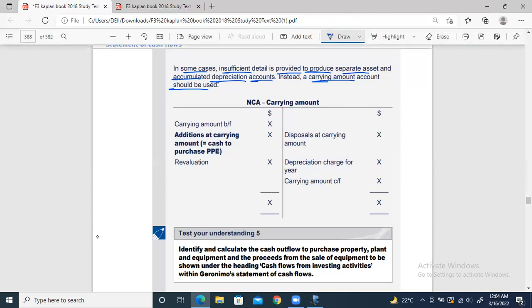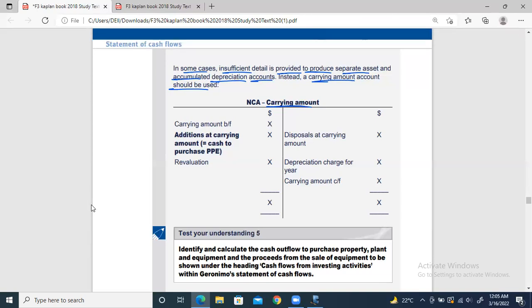Okay, that's great. So let me explain what it means. Over here, again, it's a carrying amount account, so we just have to include the carrying amounts, not the cost. Cost, carrying amount, and accumulated depreciation are three separate things. The opening balance, obviously it's an asset, so we write the opening balance on the debit side and the closing balance on the credit side, just like normal. We write the disposal at the carrying amount, because the phrase I always repeat is to compare like with like. Because this is a carrying amount T account, we write the disposal at the carrying amount.